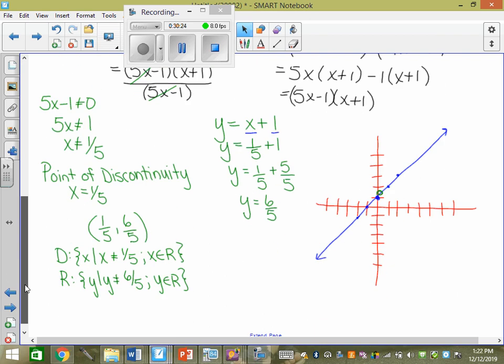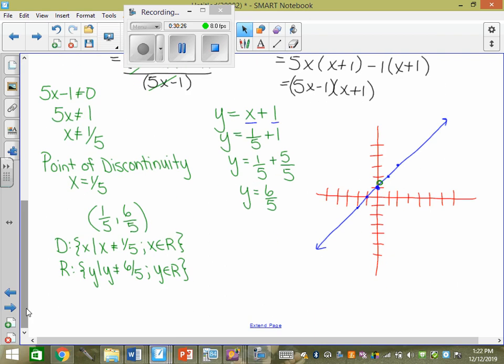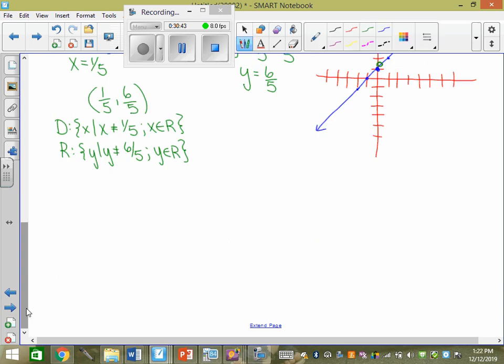Okay, what about this one? So these ones, the numerator is bigger than the denominator and one thing cancels off and I'm left with a line, correct? What happens if my numerator is the same degree as my denominator, but they're both x squareds? So, let's try this one. Y equals x squared plus 4x over x squared plus 9x plus 20.